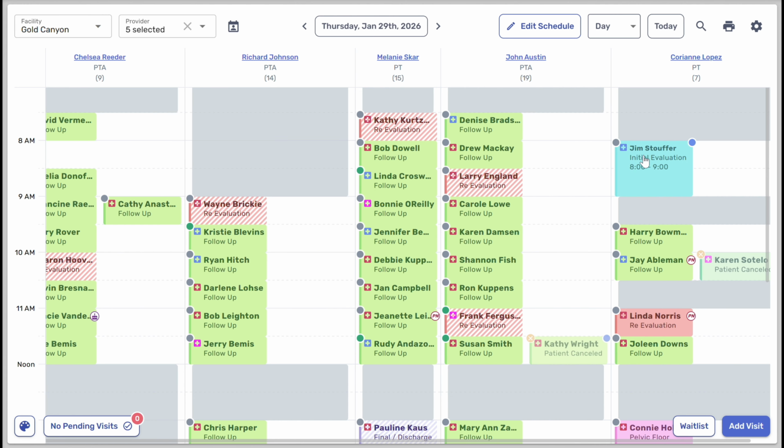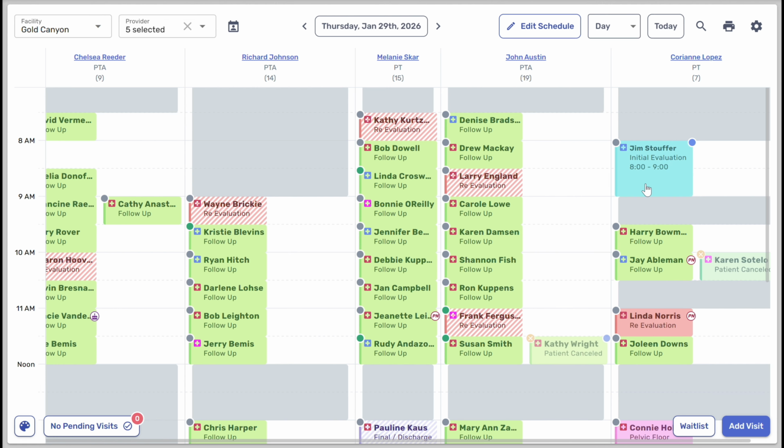You also see these ones in blue. That one indicates an initial evaluation, and this is our only visit type that is 1 hour long. This is not something that you'll participate in almost ever, but that our providers do with our scribes one-on-one to be able to work with the patient, understand what's going wrong and understand their diagnosis, and be able to create a plan of care to be able to help them recover.